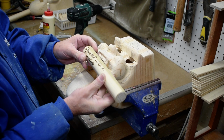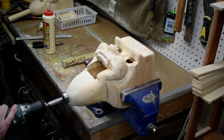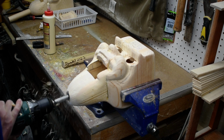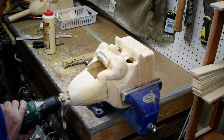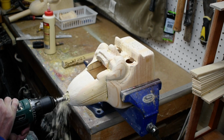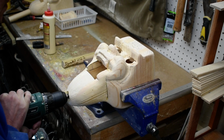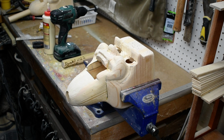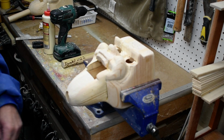We're using an 1¼ inch stick, so we're going to drill up here about between 2–2.5 inches, and then for our stick to go in. An 1¼ inch stick.